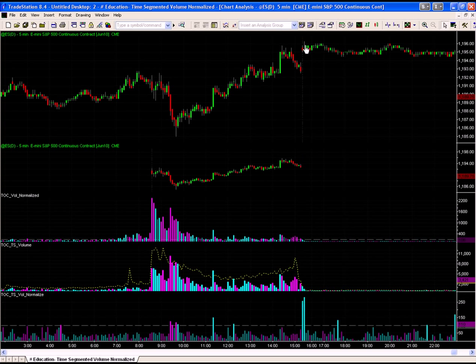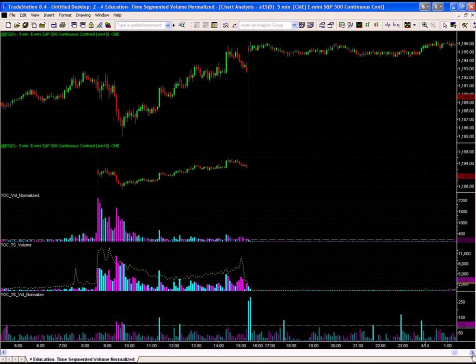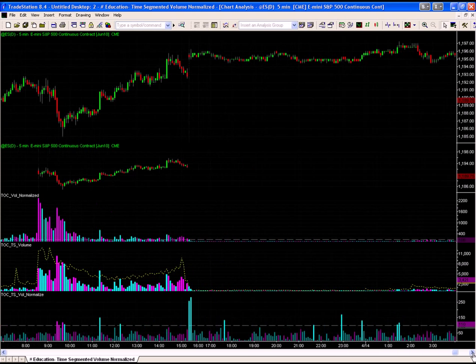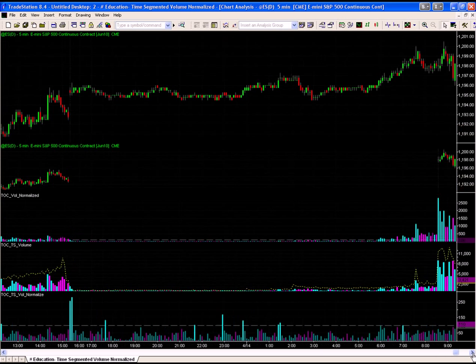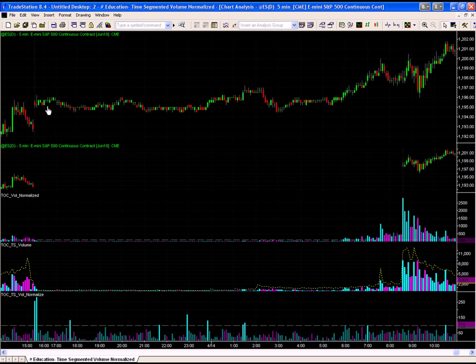You would expect to see a big bar more like this. And in reality, not only do we not see a big bar, we actually saw a very small doji. That tells us that this does not have legs. This does not have the power to continue that up move. And sure enough, it didn't. In fact, it went sideways during this normal off hours. It went sideways for a great deal of consolidation.